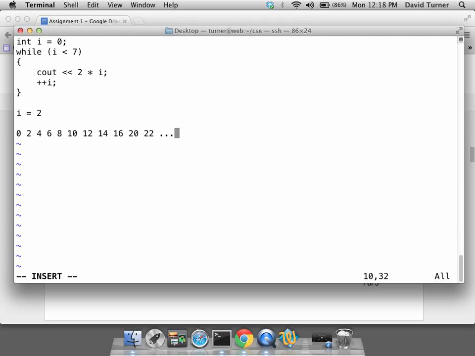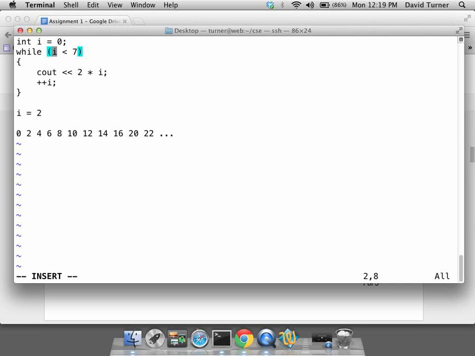So it's going to keep going until the loop condition is false. So when I hit 6, we're okay. But when I hit 7, the loop condition is false, so we don't execute the body of the loop. So the last value for I that runs the body of the loop is 6. However, I does hit 7. It's just that when I hit 7, we don't execute the body of the loop anymore.